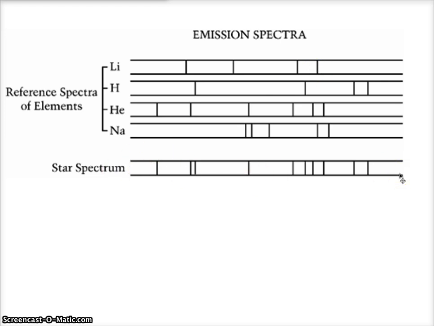Remember, our goal is to see what lines up. So here's our mystery star spectra right here. We want to know what's in this star. Here's our knowns. We have lithium, abbreviated as Li, and we know that their emission spectra are right here, these spots. H, which is hydrogen, has these four lines. Helium has these lines. And sodium, abbreviated as Na, has these lines. So what we want to do is figure out which ones of these are in this star.